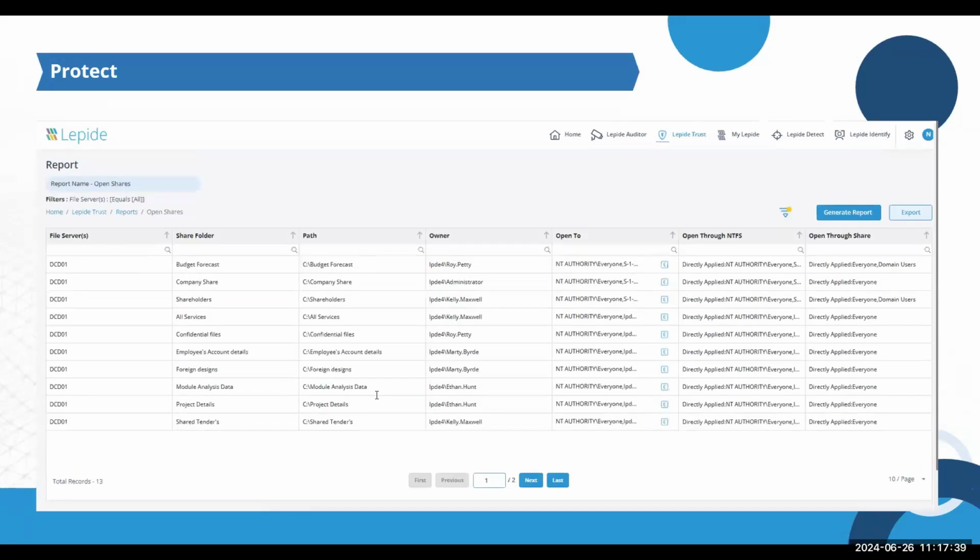And we have numerous reports of this kind in that risk reduction area that I could show you, including inactive users in AD, that's a larger threat surface and it's potentially unnecessary, or users that have non-compliant passwords, so passwords that are set to never expire, for example. These are all risks to both security and to compliance that we can deal with, and we can run simple reports, and they're all in this kind of easy to read, easy to understand layout. I could show you all of them now, but I think it's worth, in the short time that we have, to focus on a couple of our more intelligent reports.